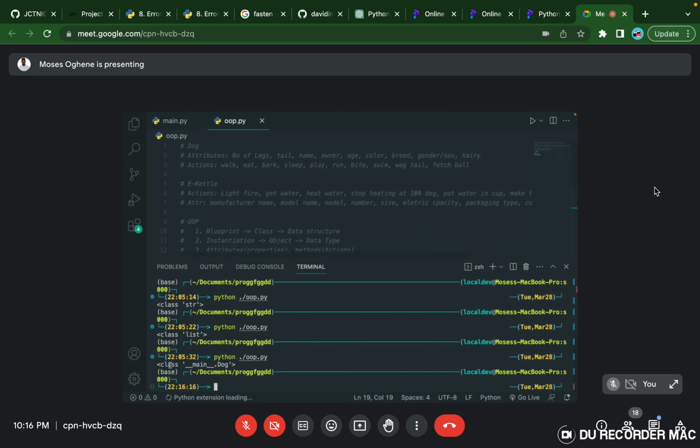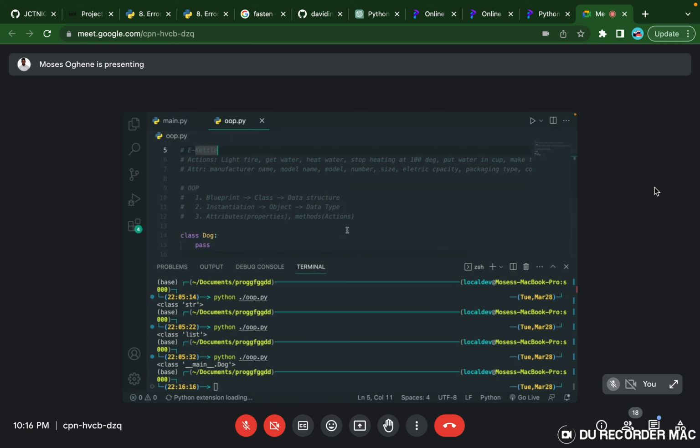Now you can see it belongs to a class called Dog, right? Forget about this underscore main. This is just saying inside this file, that is where the class is, right? This is the main file. Not this main I'm naming, just this file, right? Now this main file is another file. This OOP is another file. So this file is called the underscore main, right? Which is named. All right. So we have that as the class Dog.